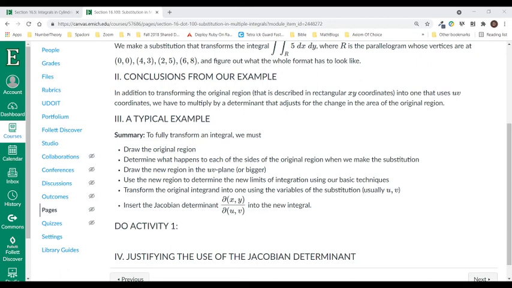When you don't have a linear substitution, and this one won't be, we have to figure out what happens to each of the sides. That would have been longer in the first one, but it's actually very short for this one. The next thing we want to do after we know what the new sides are going to be is we draw the new region, and then we use the new region to get the limits of integration, and then we have to take that funny determinant, which we're going to give a name and notation to get the new integral overall. So here we go.